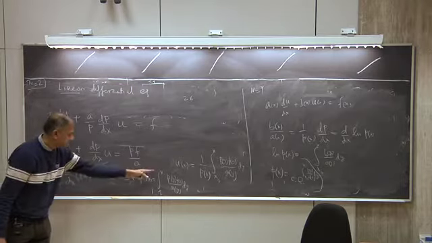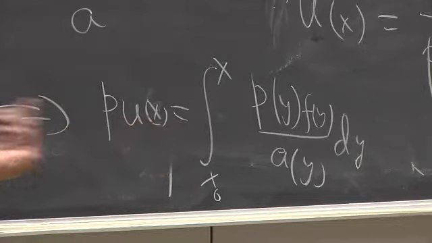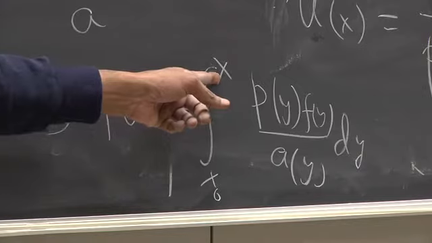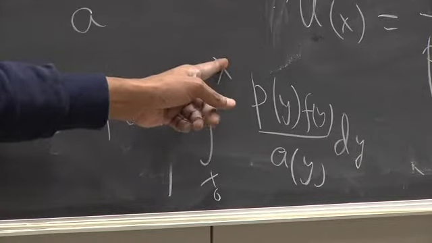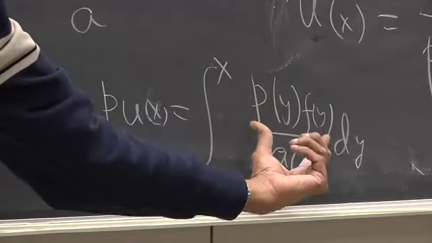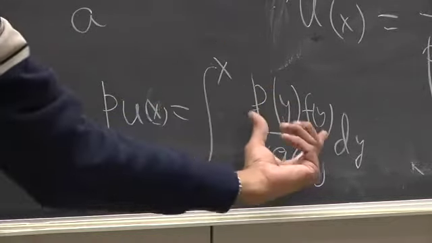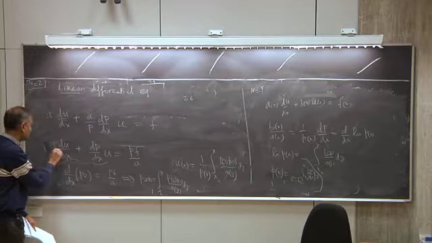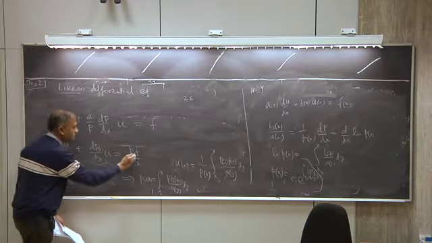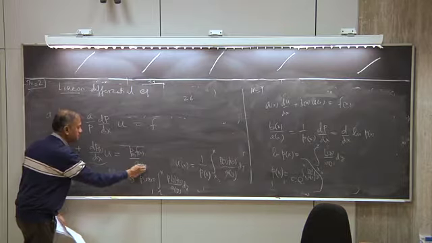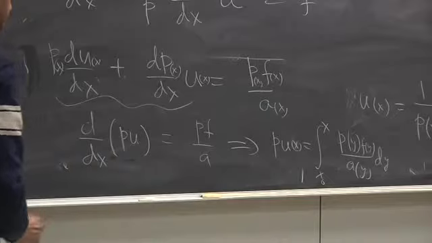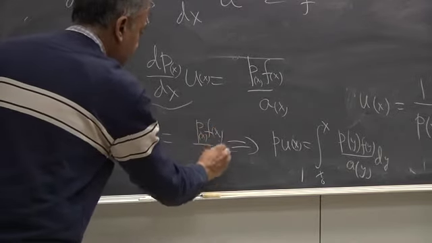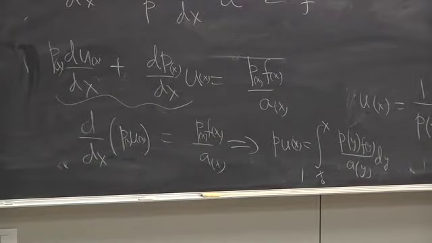How do you prove that? Well, take the derivative on both sides with respect to x. So this derivative is the left hand side here, and there the x only appears in the limit point. So when you vary the limit point, what you get simply gives you the integrand at that point, right? So the integrand at that point is this, because this is all at x. I stopped writing x here, but remember this is all a function of x. Everything has x in it. So that's the way to do it.